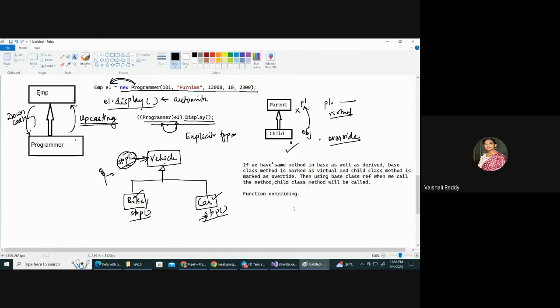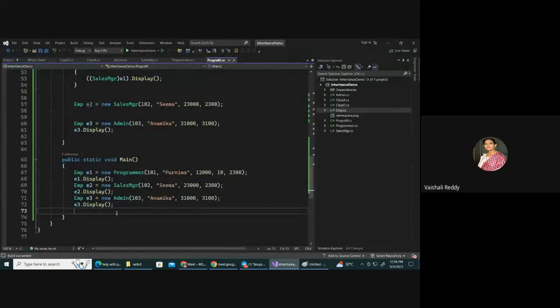So when we achieve function overriding, can we not say this is polymorphic behavior? अगर समझो मैंने ये E1 E2 नहीं बनाया, इसको E1 ही लिख देते हैं. Let's say first E1 was pointing to programmer, now it is pointing to sales manager, and now E1 is pointing to the admin.